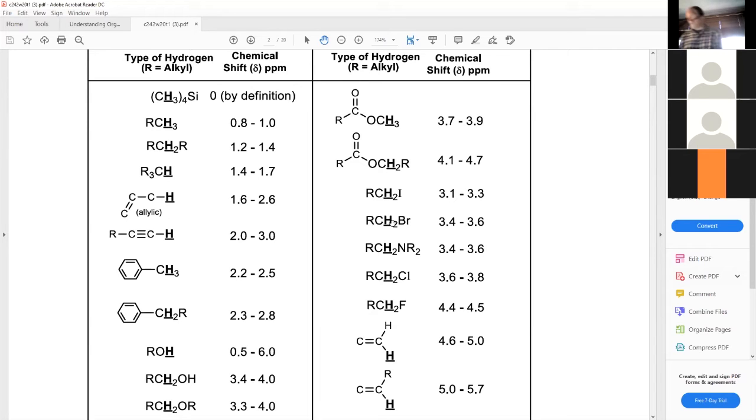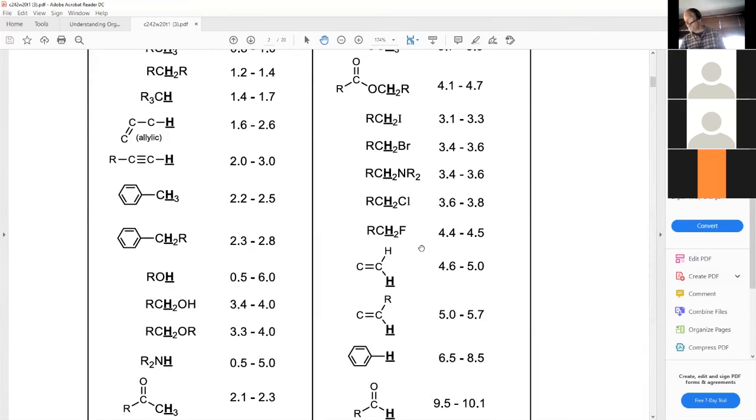And that's what electron withdrawing groups do. Is that the inductive effect you speak of? Yeah, the inductive effect of an electronegative atom will pull electrons away from a hydrogen, and that means it feels more of the magnetic field because electrons are what block the magnetic field. So with an electron withdrawing atom like bromine, there's less blocking. So the gap between the two energy states is larger if there's an electronegative atom around. And these energies represent how big that gap is.